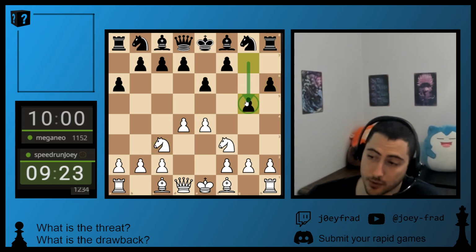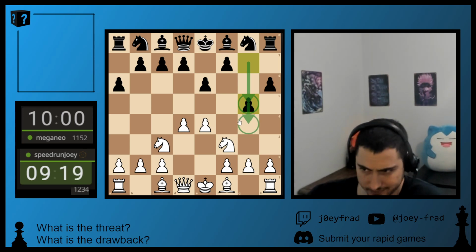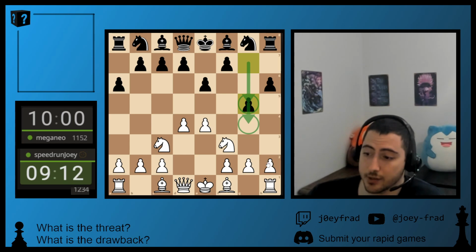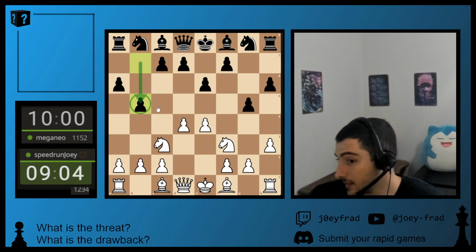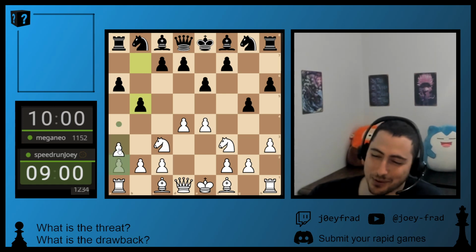So now he thrusts with g5, threatening g4, if that's a threat. That's not really a threat, I just moved my knight, but out of curiosity, I want to see what he's going to do after h3. Okay, so he instantly responds in the other direction. Again, I want to see what he's going to do.